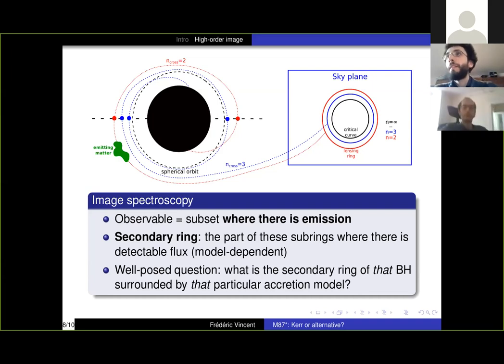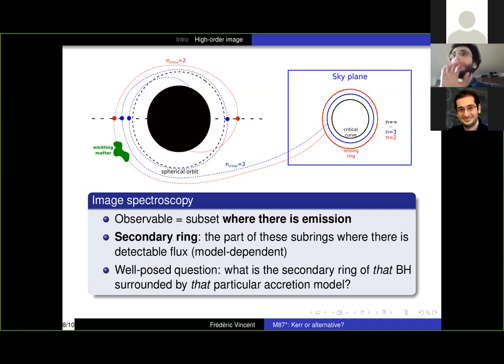I see. So what you're saying is, even if you had a radial line that went directly to the black sphere there, you would still get some emission due to the emission that was between you and the black hole. Exactly. So you might get a little bit of emission in the center. Exactly. Yeah. Okay.